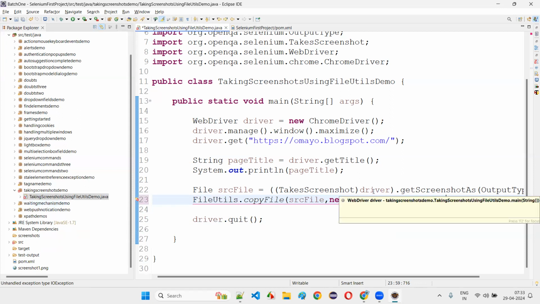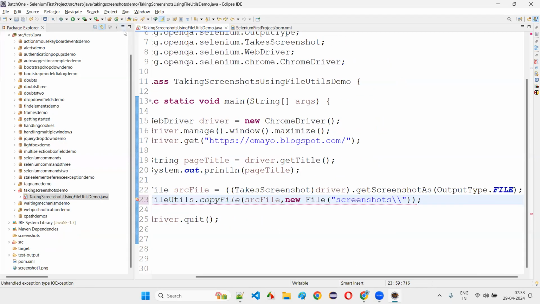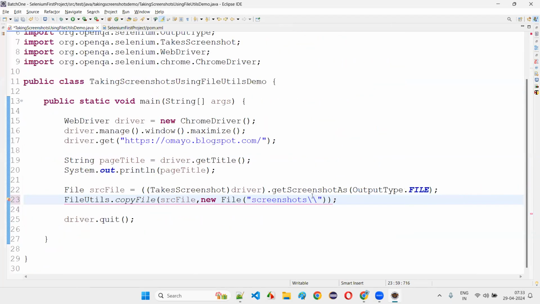You can give any name. Omaya.png I'll give, with extension I'm giving.